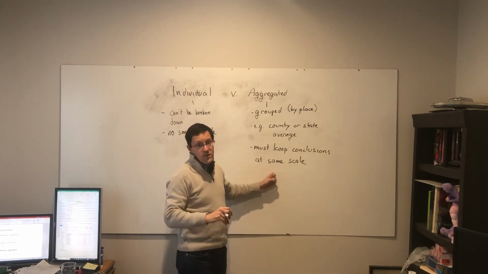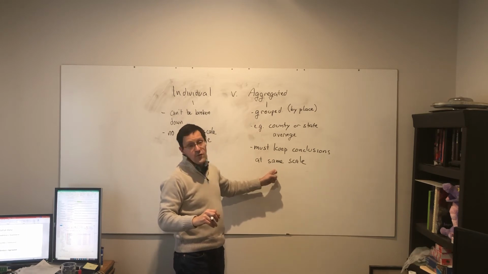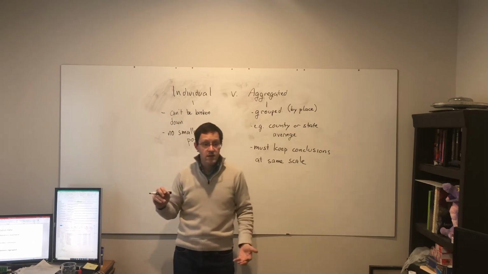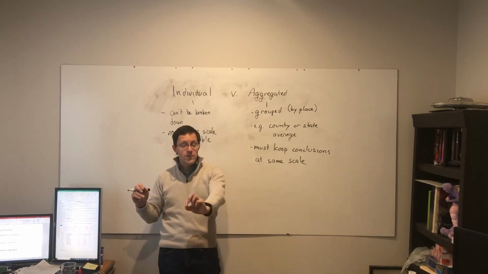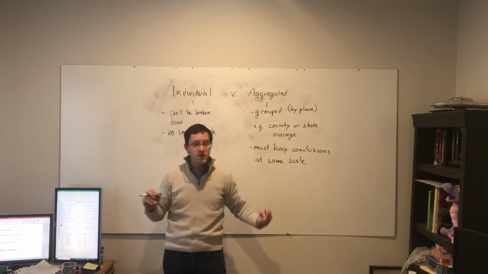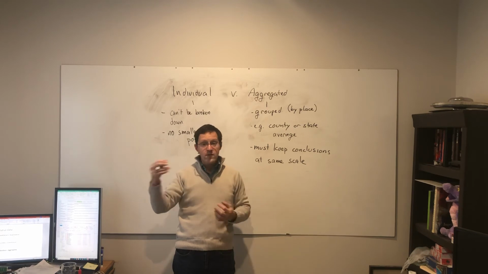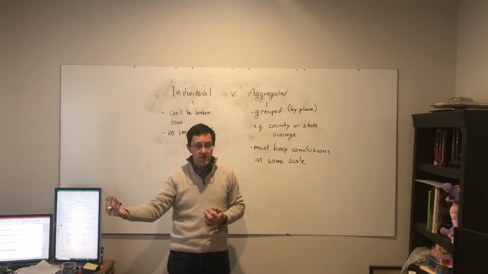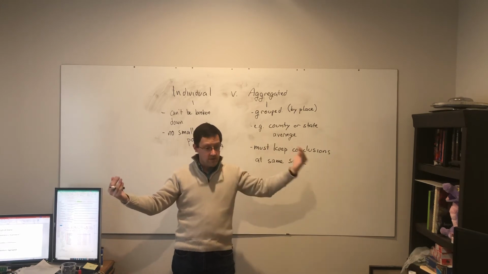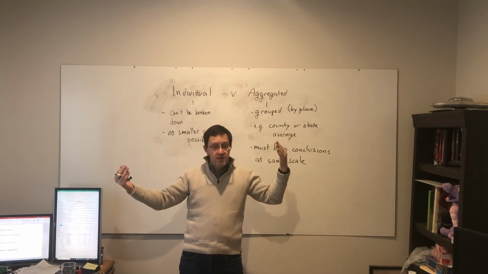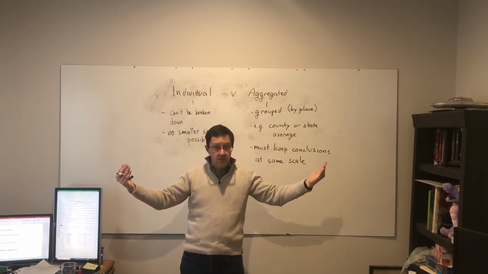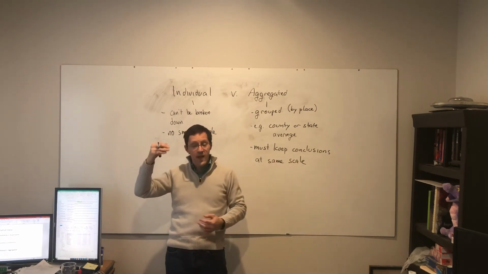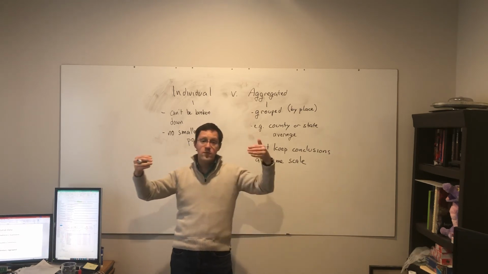This is a very common pitfall, where if you are working with aggregated data and you do your statistical inferential test on aggregated data, your conclusions must be at the same scale of your aggregation. That means if you are looking at the relationship between income in counties across the US and the voting preferences across counties in the US, you might find that as the average income of a county goes up, so does support for a particular party.